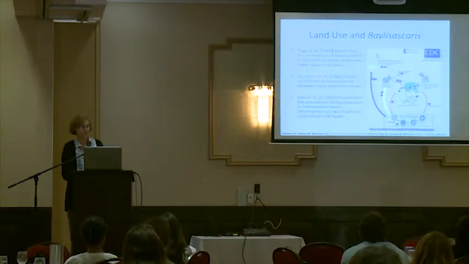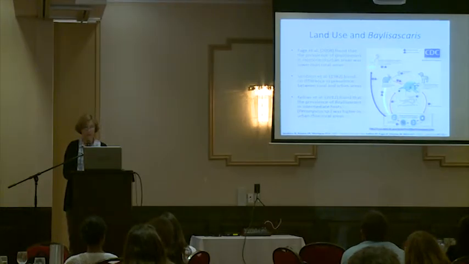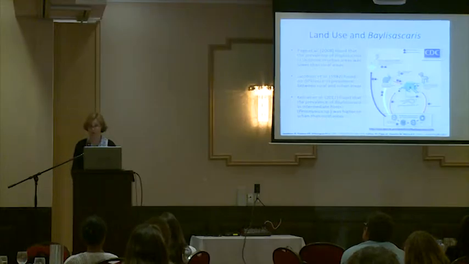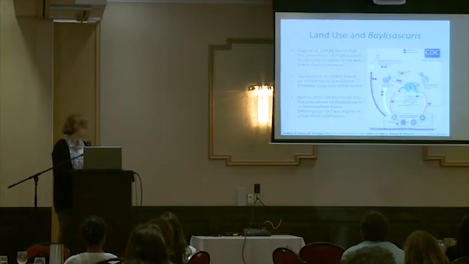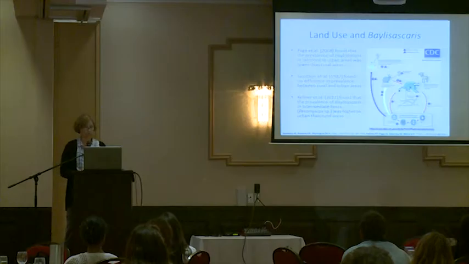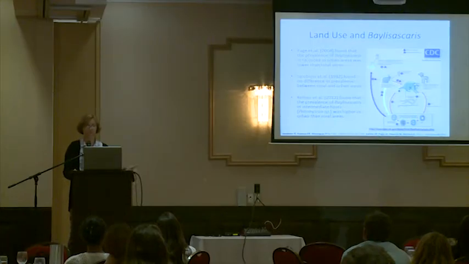So a paper from 2008, Page et al. found that the prevalence of Baylisascaris in raccoons in urban areas was lower than in rural areas, despite having high raccoon densities in these urban areas. And they hypothesized that these urban raccoons may be relying more on human related food sources, so that this transmission route was reduced, which led to a decreased prevalence in these urban areas. However, other researchers have found no difference in the prevalence between urban and rural areas.